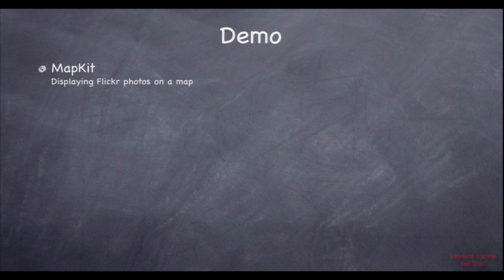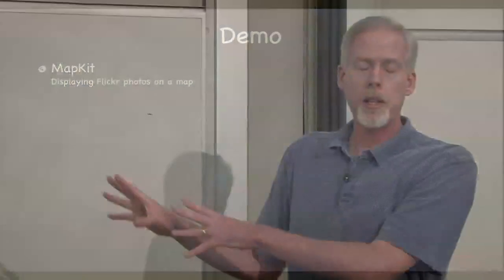I think we have enough time to do this demo. What I'm going to do is take the Shutterbug thing we had from last time, put it in a split view, and have the detail side be a map of what's in the master. That's what I'm going to do.